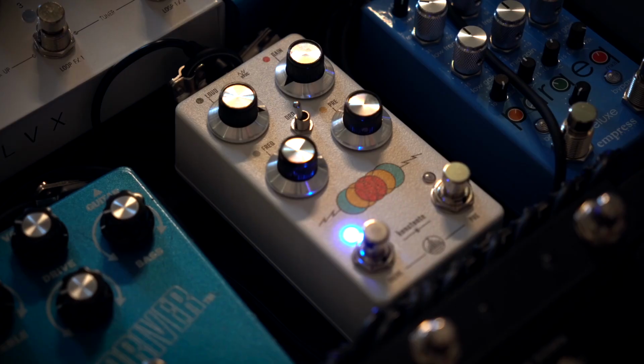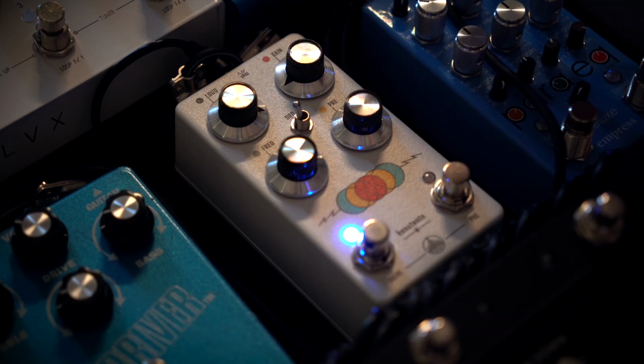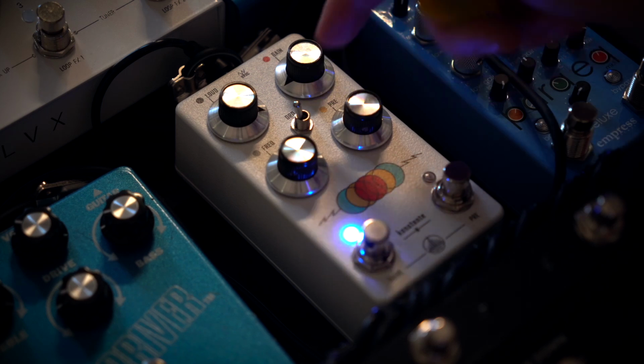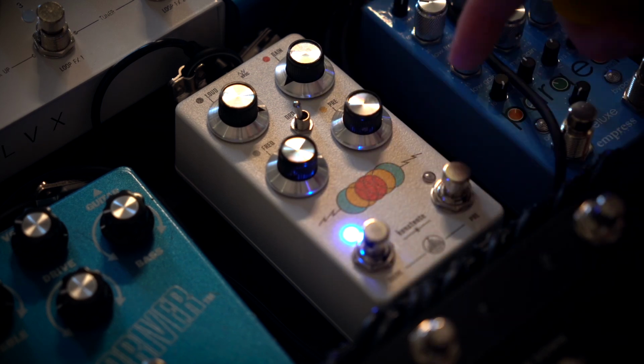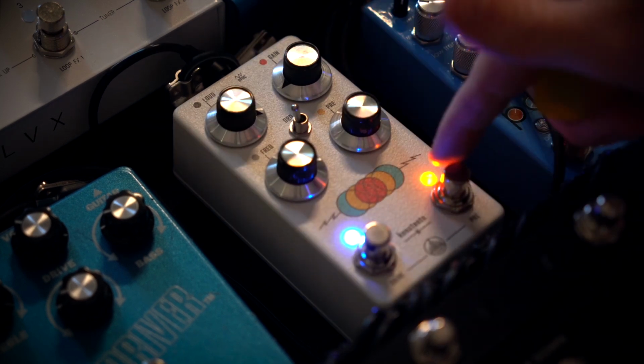All right, sweet. So we've got the Twilight Pulse Audioworks Constant. I'm always trying to make sure I say that the right way. Apologies, Twilight. We have the Constant here. So what we're looking at is it has a filter for the tone. It has its general volume, and then it has its gain. We have that toggle switch that positions the boost in front or the back of the drive. And then obviously we have the 2 sides to be able to turn on the boost or turn on the drive, and that's what that is there.